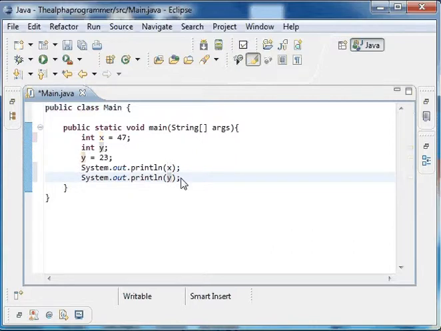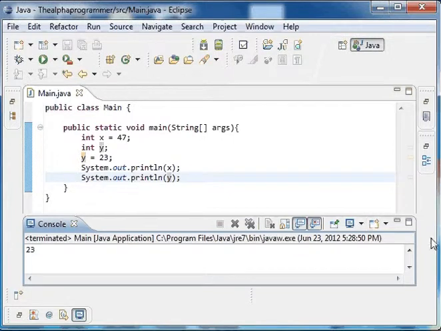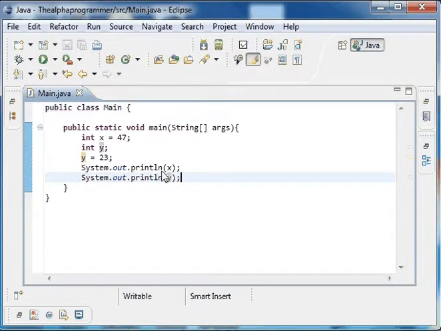And that's good. Then all you have to do is save it. I just did Control S, that's why you didn't see me go up there and save it. Then you hit run, and you'll get 47 and 23. And that's how you print them, and you define them, and that's also how you assign them.